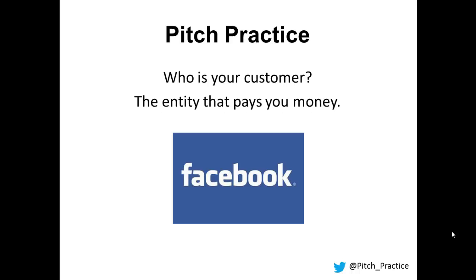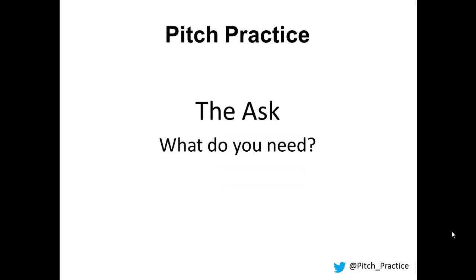Then we talk about our customer. Who is your customer? That is the person or entity that pays you money. It is not your users. Facebook has 1.3 billion users. Those users are not its customers. Its customers are advertisers. They pay to have their images and their messages put in front of 1.3 billion users. So Facebook is beholden to them in that Facebook has to build a great environment to show messages and advertisements. If they don't, their advertisers go away and they have 1.3 billion users and no revenue. So focus on your customer. Who is that entity that's going to pay you money?